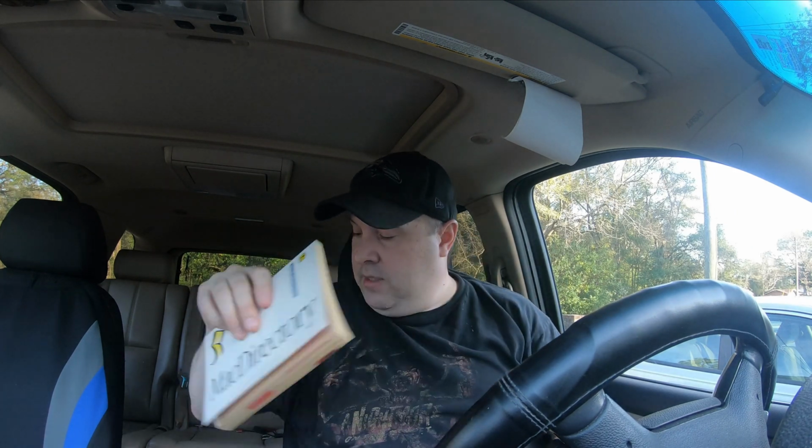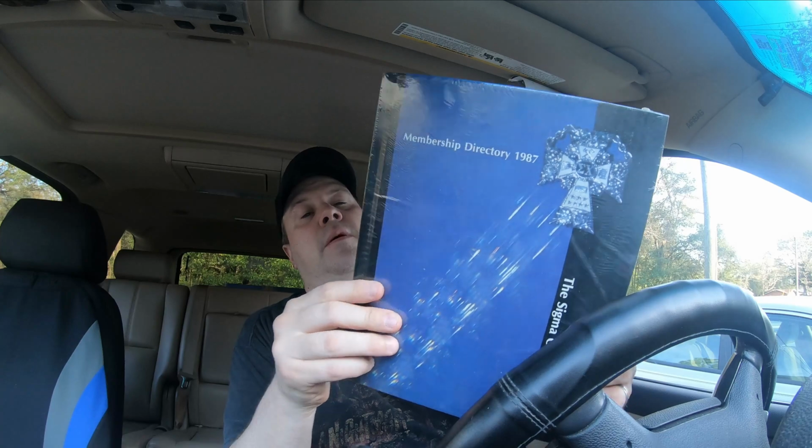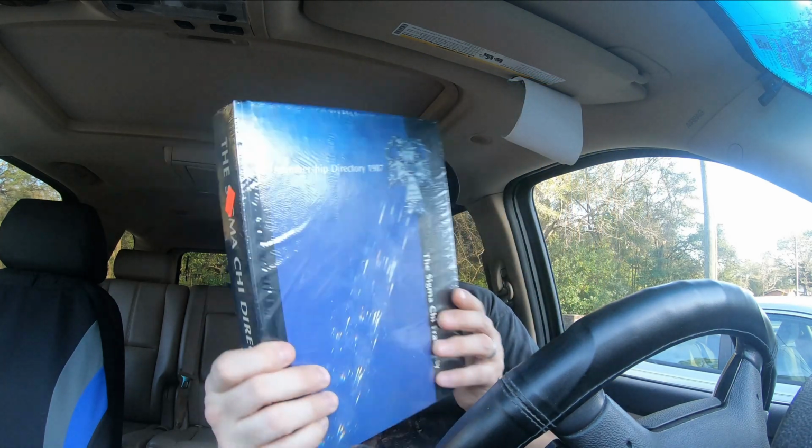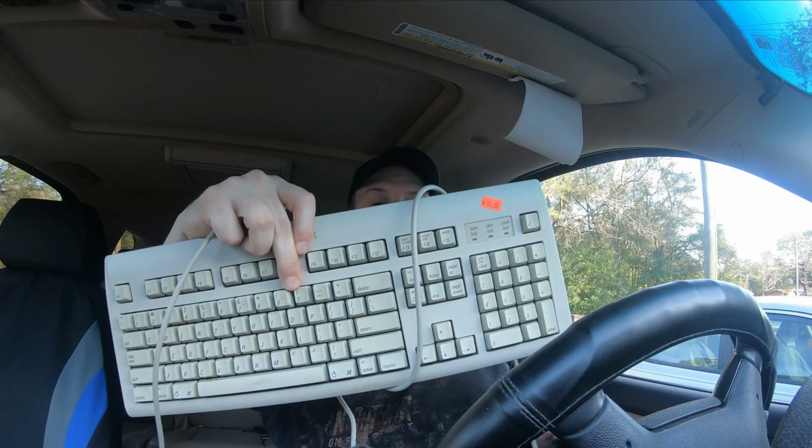So it's pretty cool. I got that, and I picked up this, which is still sealed, and one of these sold on eBay for $25, and that was pre-owned, and this one's sealed, and this is from 1987. So I'm probably going to sell this for maybe 40 bucks. We'll see what we get for it, and then I'll just lower it from there. But definitely sealed, so that's going to help with the price on it. And then the last thing I got was this original Apple keyboard.